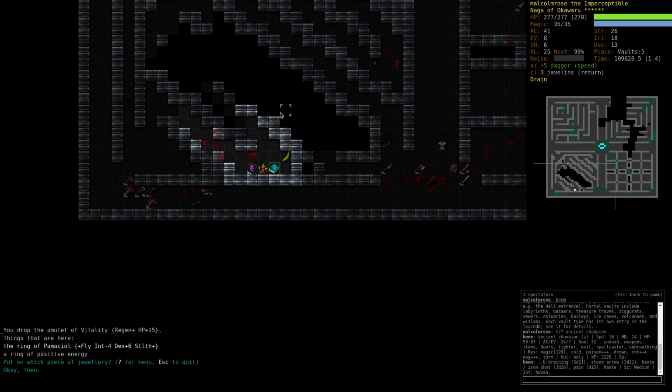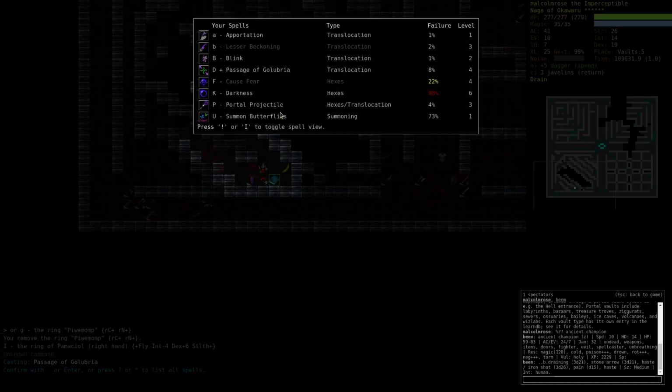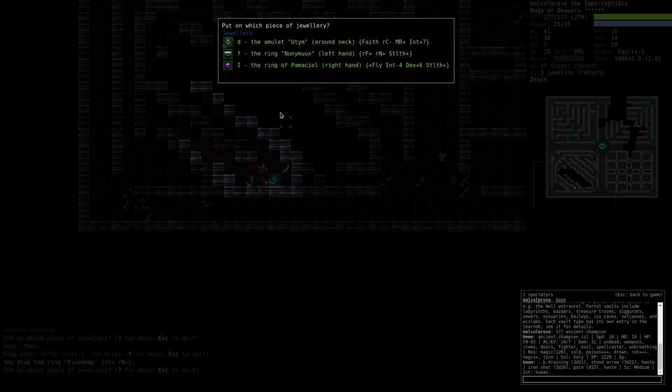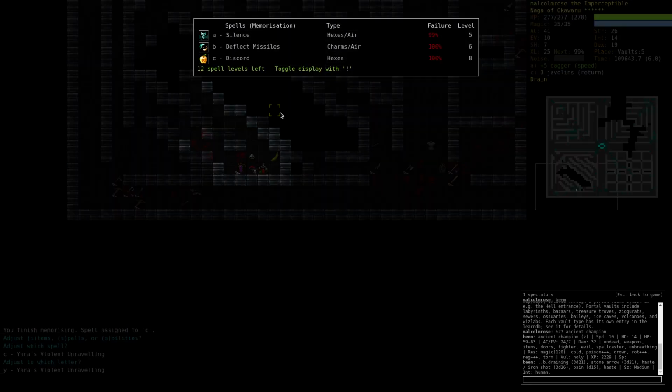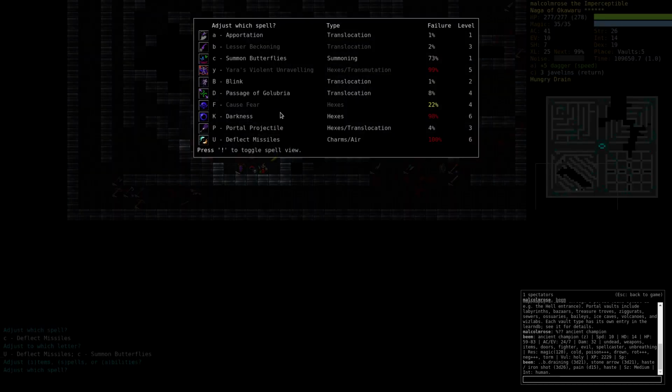Man, int -4, though. Well, it doesn't nuke my spells too badly. Nukes my resistances a bit, but... Man, that dex +6 and stealth. Seems a bit odd to max out stealth, honestly. This is not something I do very often. I don't think we're going to use it. But let's get Yara's. And let's get deflect missiles. Kinda speculative.